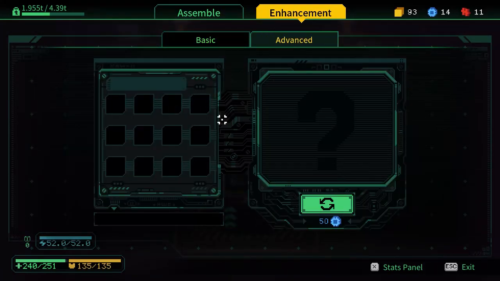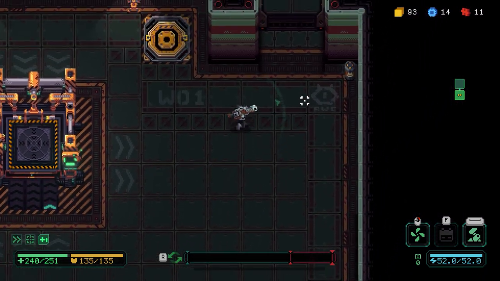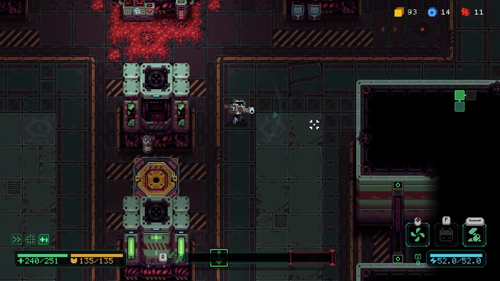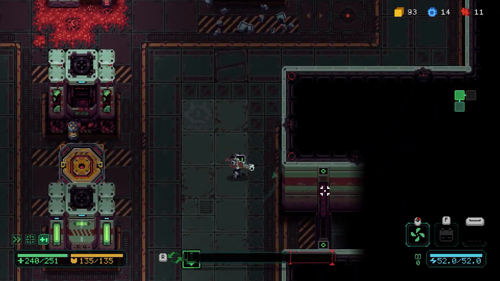Go to advance. We're not worried about this right now because I've actually hardly ever used it. And I think it's because I just haven't gotten far enough into the map. What am I doing? Teleport to the next room. So lazy. Make way to the next tile over here.